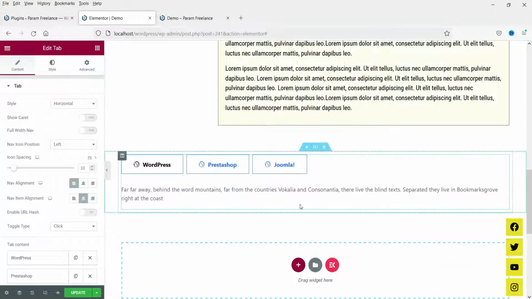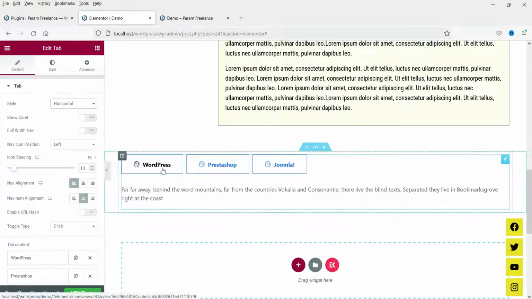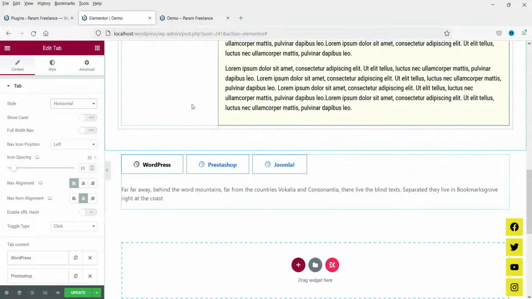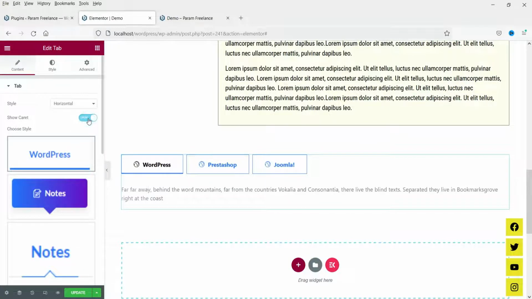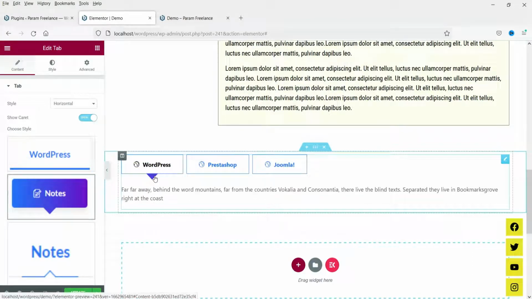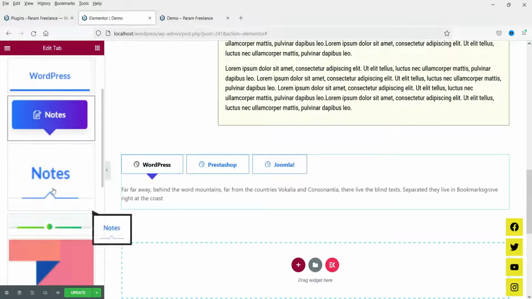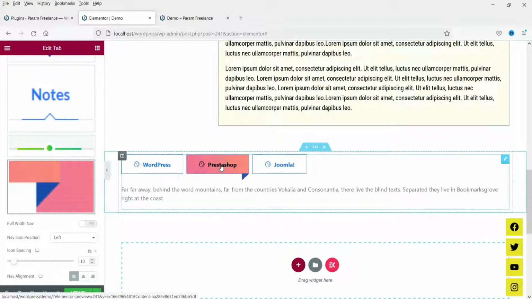Okay, so you will see the default layout of this tab. Right now it is set to horizontal. Here you can see that we have an additional icon option, and the tabs look different than the default one. Let's see, show caret. I'm going to enable it, and you will see different caret options. If I select this one, it will show the caret on the activated tab. You can select any one of them. I'm going to use this one. If I go to this one, it will show the caret here.